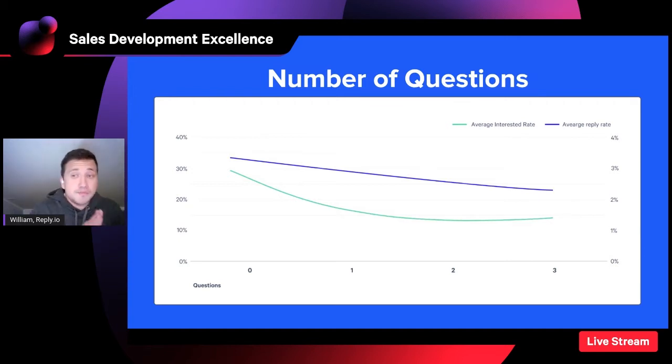So actually, reply rate goes down with number of questions, and more importantly, average interested rate also decreases here. So we recommend only 1 or 0 questions in your cold email templates. Currently, we're talking about the very first cold email you send to a prospect. No follow-ups. We just discuss the very first email template.